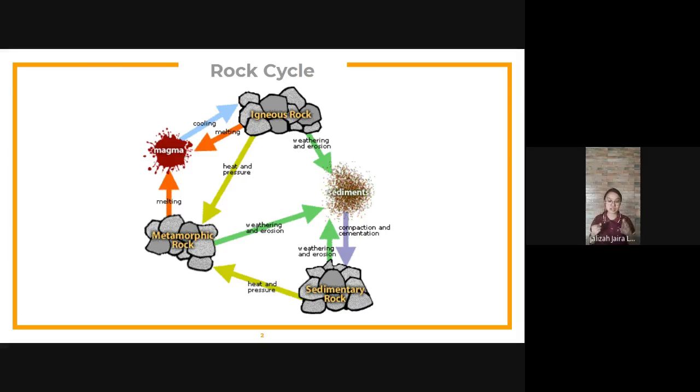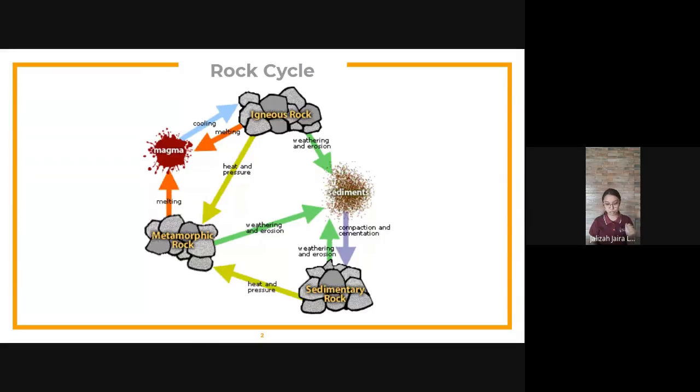So the rock cycle is a set of processes that generate your rocks, and each type of rock undergoes different processes depending on its type. For example, if it's an igneous rock, it can undergo the arrows right here and eventually turn into different kinds of rock. So each particular kind of rock will have different processes attributed to it, especially with regards to its formation. Different types of rocks, different steps to formation.